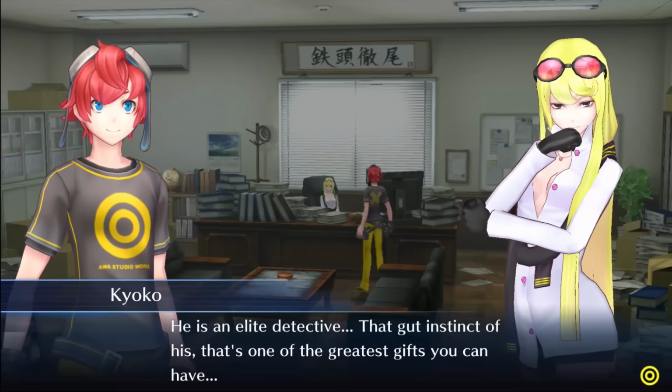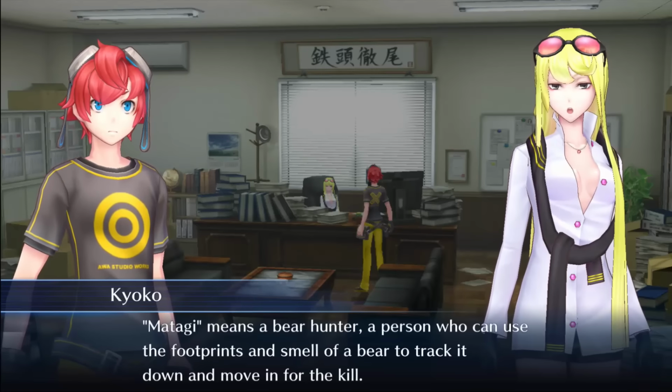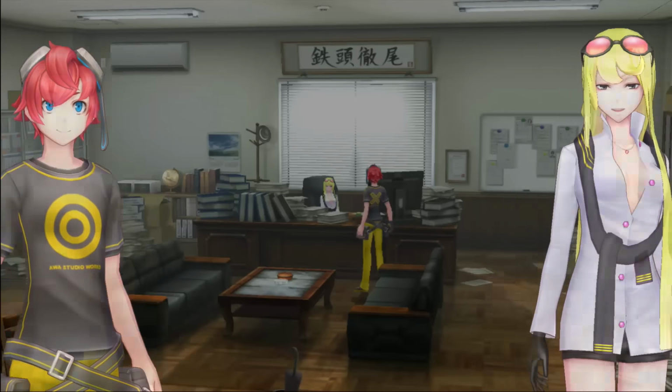That gut instinct of his, that's one of the greatest gifts you can have. Still, the Shinjuku Matagi means a bear hunter, a person who can use the footprints and smell of a bear to track it down and move in for the kill. Of course, the perfect nickname for Detective Matayoshi.